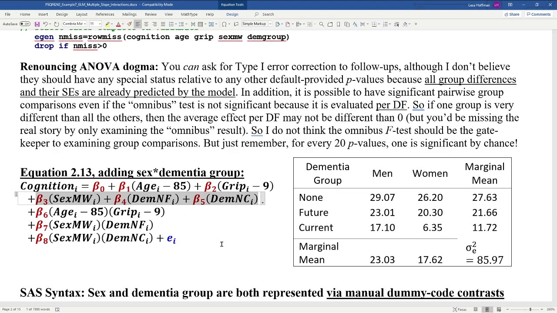So I'm not going to show you or worry about extra levels of type 1 error control for this example because it uses categorical predictors than I would normally worry about for any example. If you know that you have a lot of groups, or if you know that you're going to be doing a lot of tests, pick a lower alpha rate. It doesn't really matter what your model is. The same principles in terms of type 1 error control should hold regardless of what you're doing, but they don't in practice. So I'm not going to worry about it. I'm going to leave that to someone else.